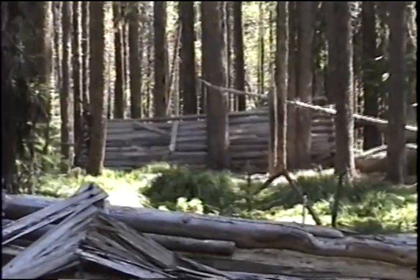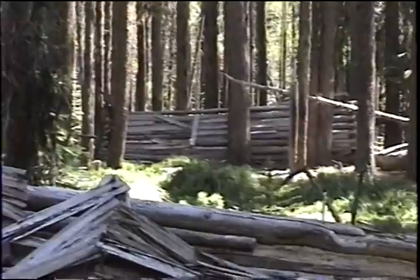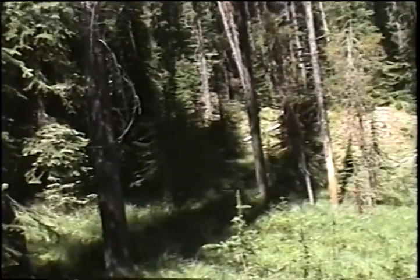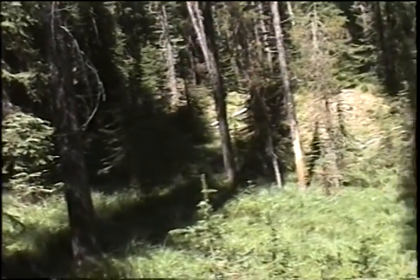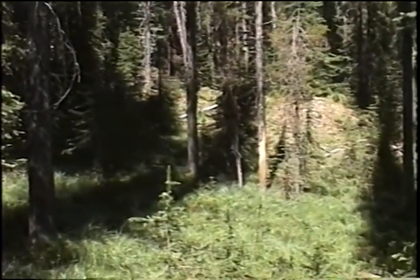And the other cabin that's here is just over another 100 feet or so to the east. And it's also pretty well collapsed, although a couple of the walls are standing. I'm sure these date back to the Florence days. A little bit of sheet metal here. There's a couple pieces of wood stove lying around, and a few other pieces of scrap metal, but really not too much. I'll go on up and we'll take a look at the caved adit here, and then go on up the hill and look at the shafts.